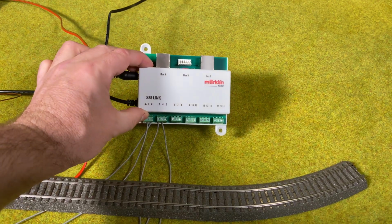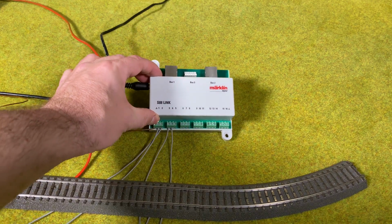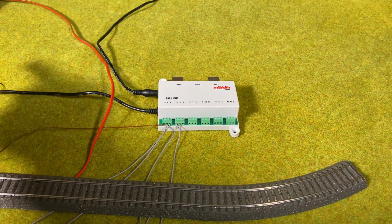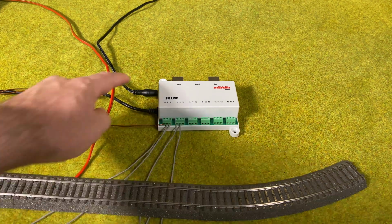So here I've got my Link88. Remember, that has to be the first one because it has a wire here that goes directly into the Central Station 3.